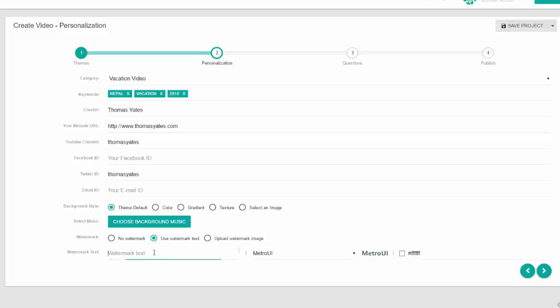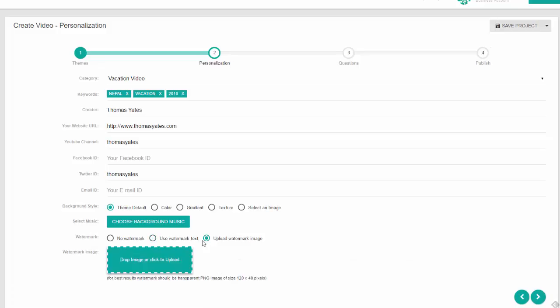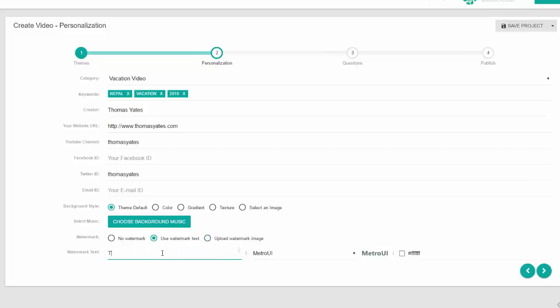This feature is only available for business account users. You can use it to add your logo or branding to your video as a watermark.